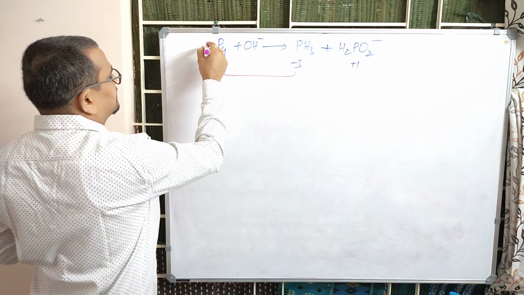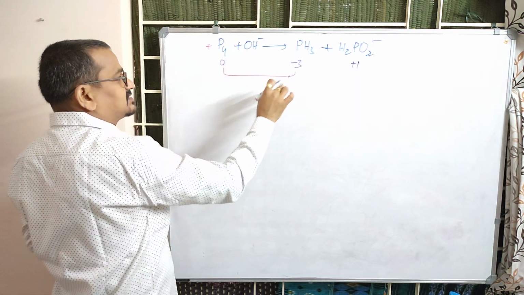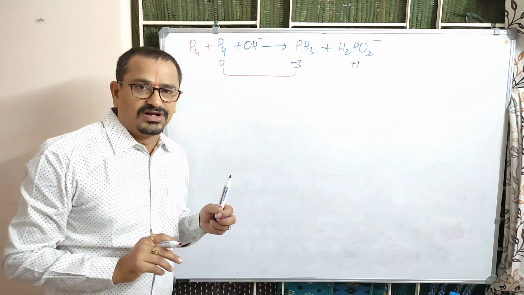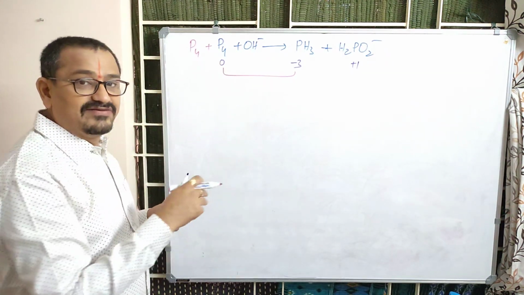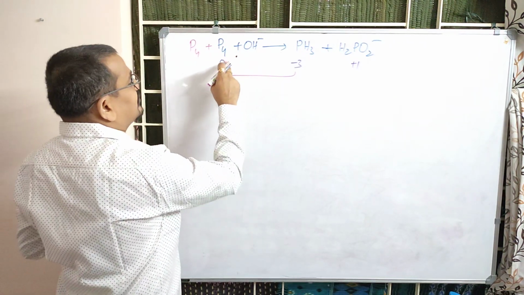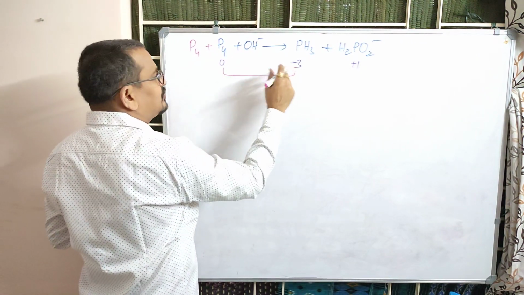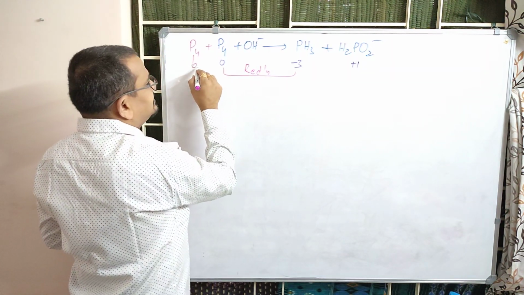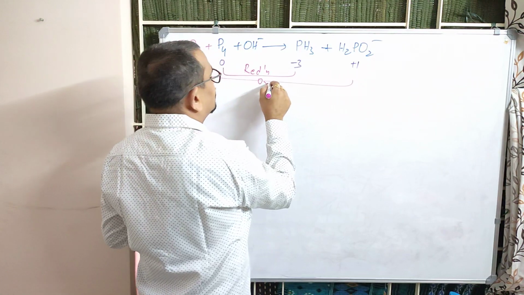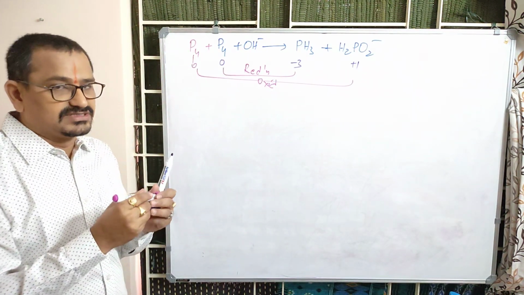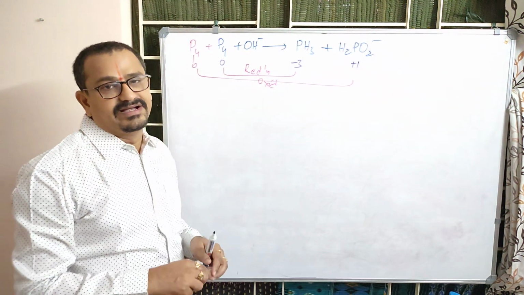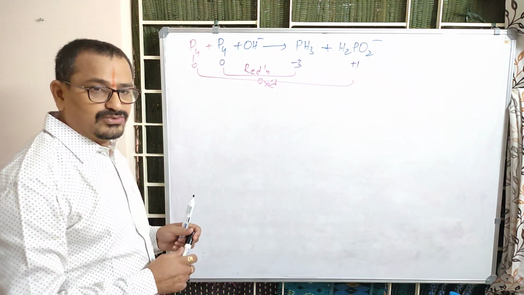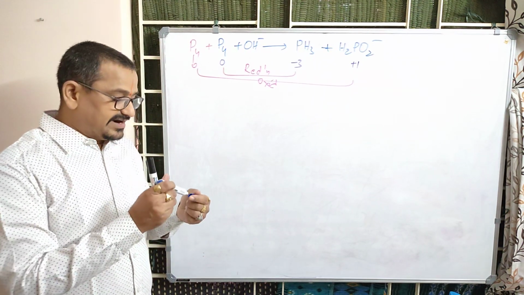As it is a disproportionation reaction, the same reactant is oxidized as well as reduced. I am taking two phosphorus molecules, P4 molecules. We can cancel them as we did in the previous question, right? So one phosphorus is changing from 0 to minus 3, that stands for reduction. Another phosphorus is changing from 0 to plus 1, that stands for oxidation. Increase in oxidation number is oxidation, decrease in oxidation number is reduction. Now using this data, we can divide the given equation into oxidation half as well as reduction half.